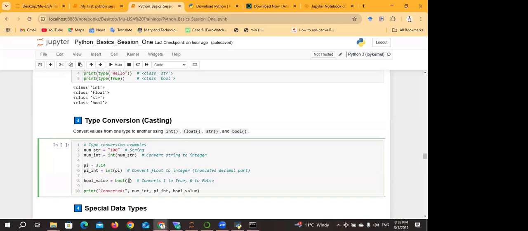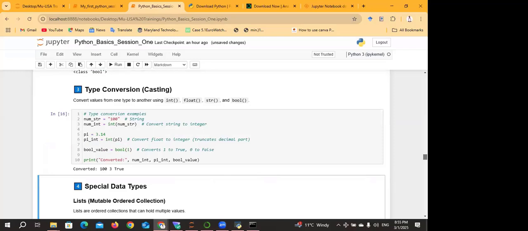And Python knows that 1 is equivalent to true. So if it sees a 1 somewhere and you are telling it to convert it to a Boolean, it converts 1 to true. And if it's a 0 and you want to convert that to a Boolean, then it becomes false, right?